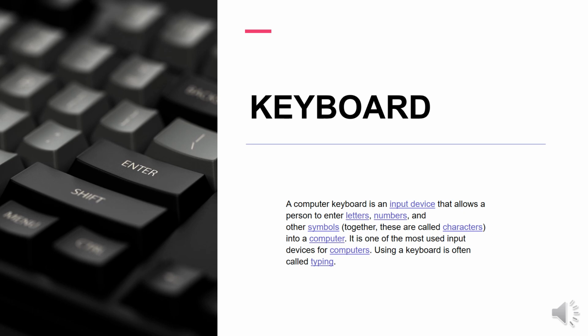Then we have control keys. The control keys are like directional arrow keys, like home and insert, delete, control and escape are also included in control keys. Then we have some special keys. Special keys are enter, shift, caps, num lock. Then we have tab keys, print screen. Then we have function keys.